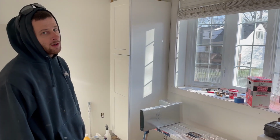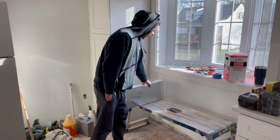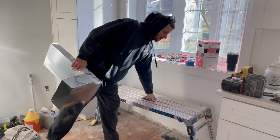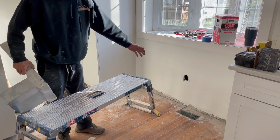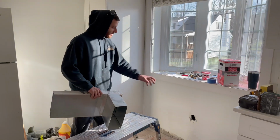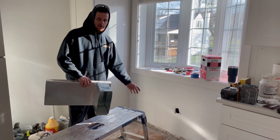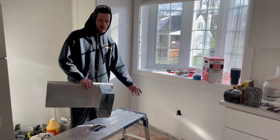I got my laser level. We'll make it nice and level today for the most part. Just this time, right? Yeah, for the most part. And then we also have this duct work that we've got to put in. The way the floor joists are laying, he couldn't put the duct work in the center. If I really wanted to, I could flex it over to the center, but I'm not really that concerned. Maybe if I was doing it for a customer I would, but this being the flip house, it's going to be fine.